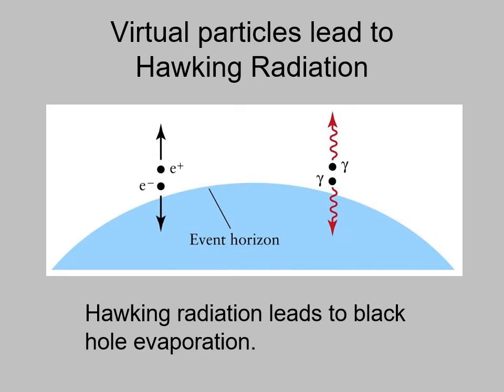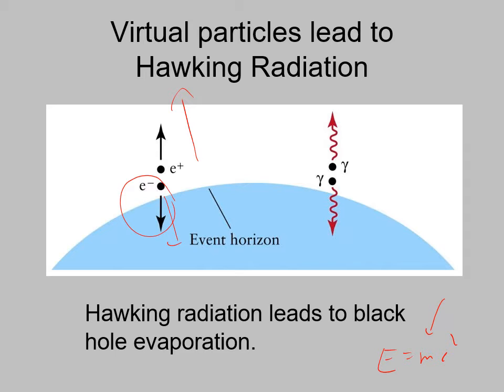Because he realized that a particle-antiparticle pair could form right near the event horizon, just barely outside the black hole, and one of the particles could actually fall into the black hole, and the companion might escape. Well, now the energy doesn't go backwards in time to make the particle. So the energy has to come from somewhere. So the energy, equals mc squared, comes from the mass of the black hole. The black hole actually ends up losing mass by a tiny little bit to make this particle that went shooting away that did not get annihilated by its virtual antiparticle.